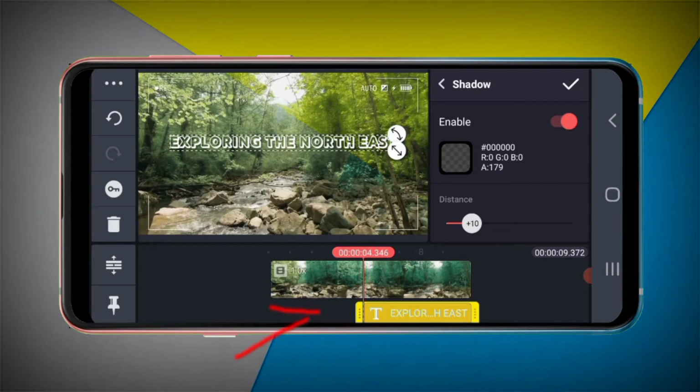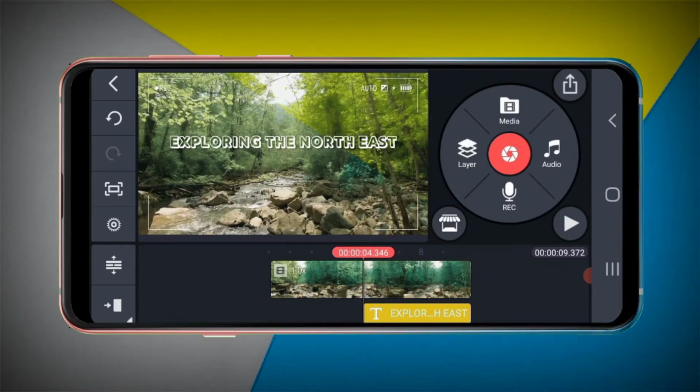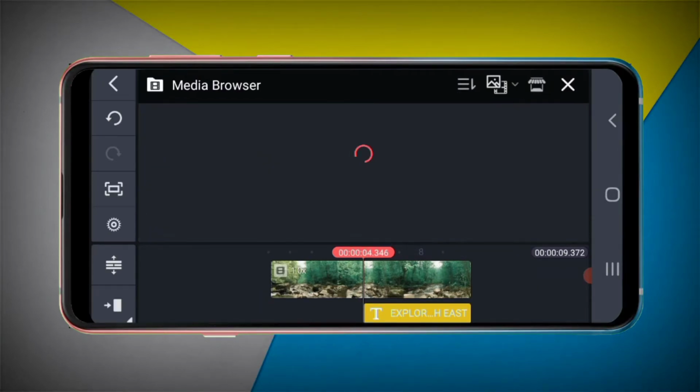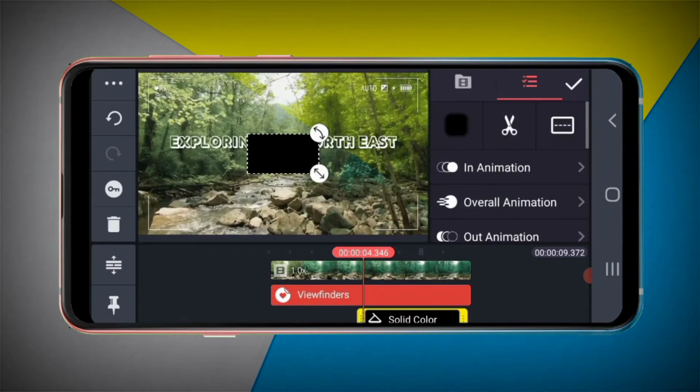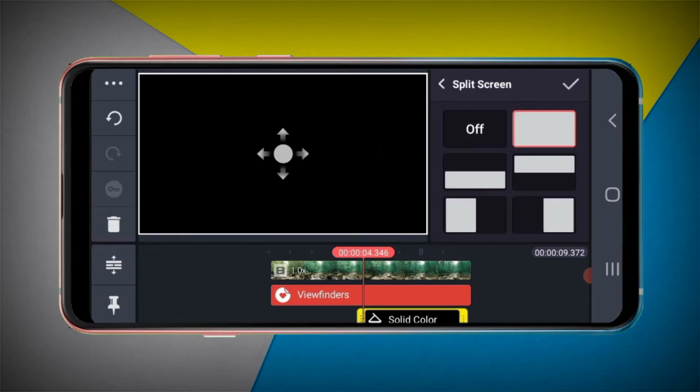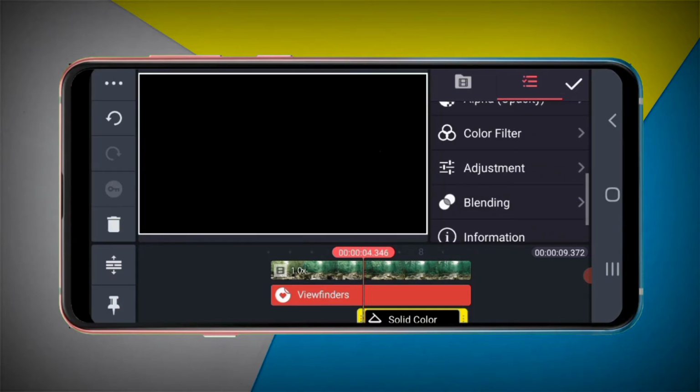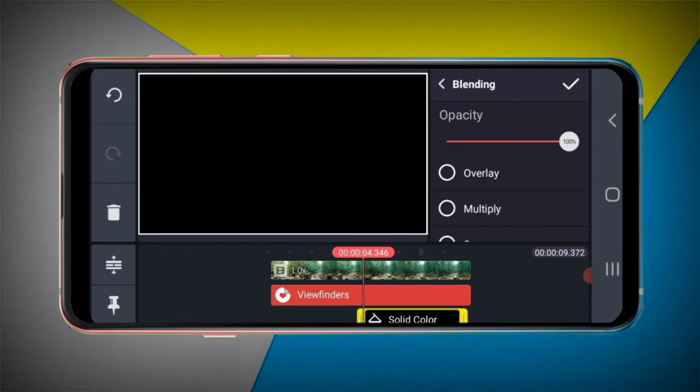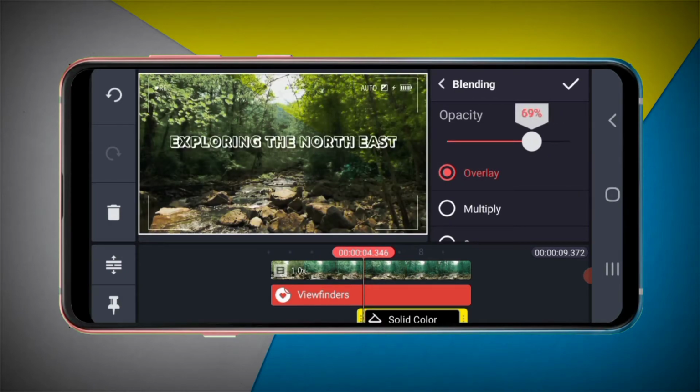Bring the playhead to where the text starts. Tap Layer, Image Assets. Select this black color. Select the image and on the split screen option, I select full screen. Then go to Blending, Overlay, decrease the opacity, say to 60%.